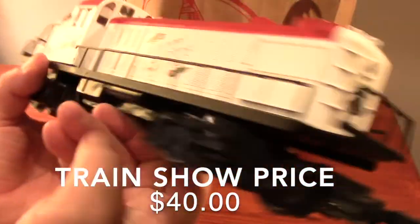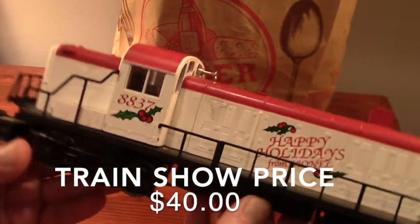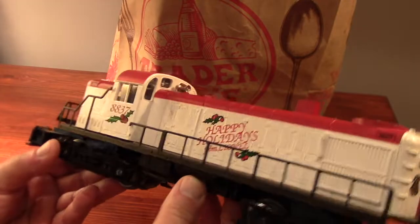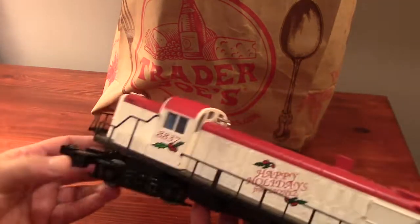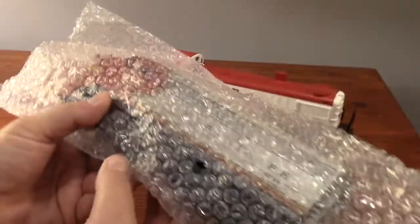After looking at the graphics and the paint on this, it's in such good shape I'm not going to touch it other than maybe a little cleaning. It's going to stay just the way you see it here and just be a new part of my collection. This Santa Fe Alco unit is a different story though.